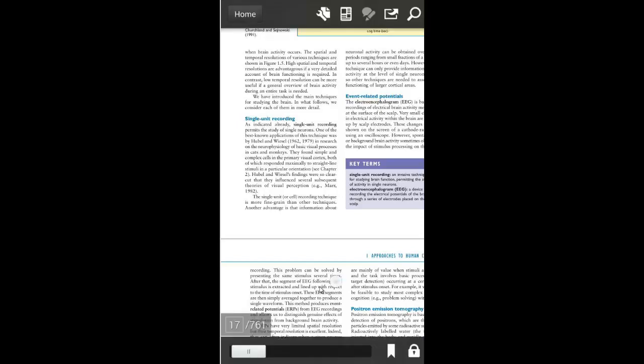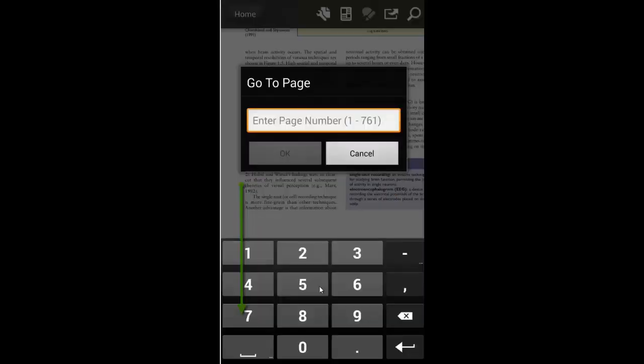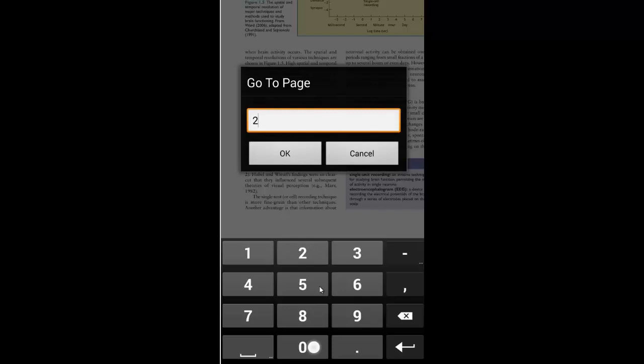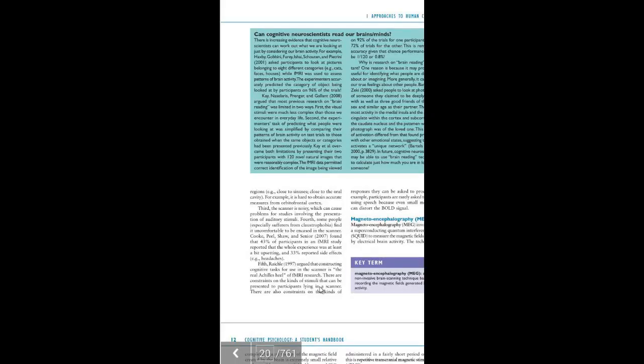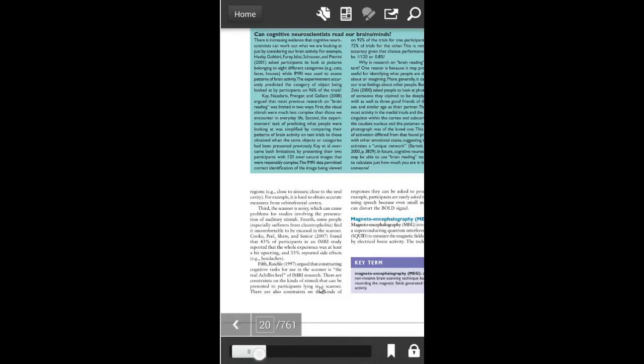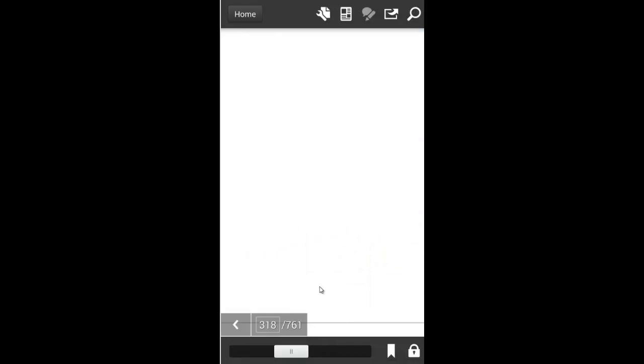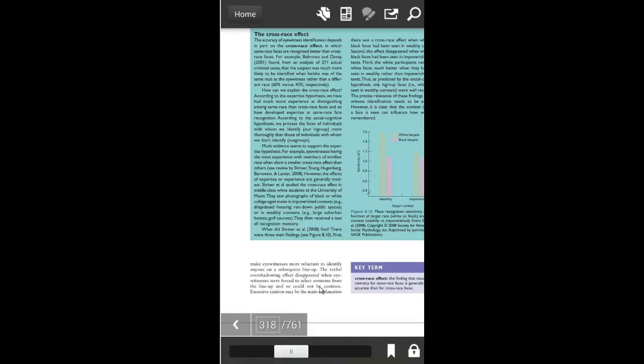So if I just tap on this screen, I bring up the menu options. And you can see that on here I can select the page numbers that I can go to just by tapping at the bottom left and entering in a page number. This is particularly useful when you've been asked to read pages 20 till 40, say on Moodle, by a module leader. Or similarly, I can just scroll through using the arrow keys there and find the right page like so.